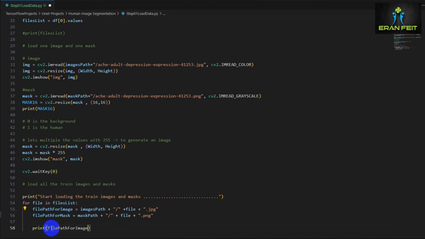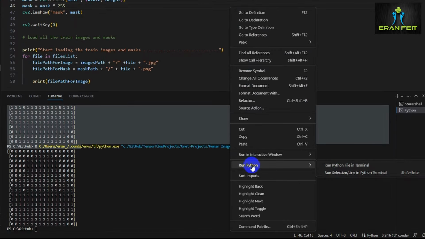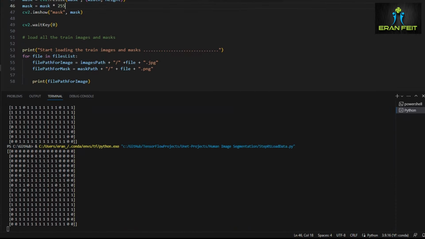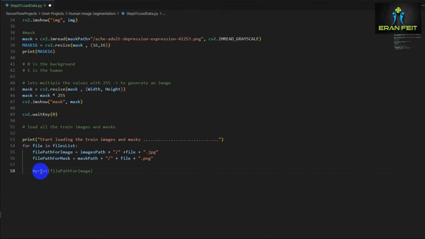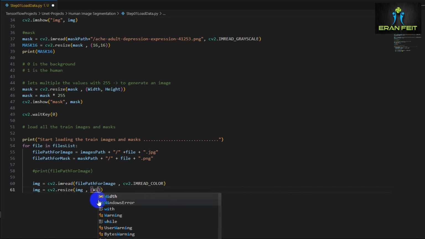As the first step, just to see that they are looping inside the list of images. As you can see, it works correctly. I ran it very fast, so believe me that it loops inside all the images. And next we are going to do what we have done for a separate image. That means that we are going to load the image and convert it to our dimensions, and then add it to our images list and mask list.